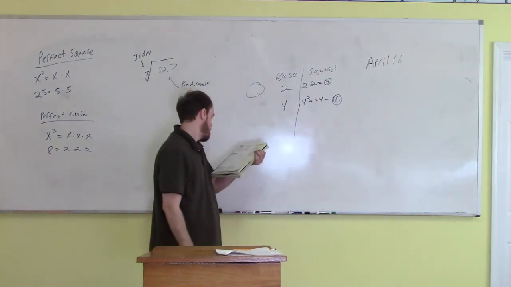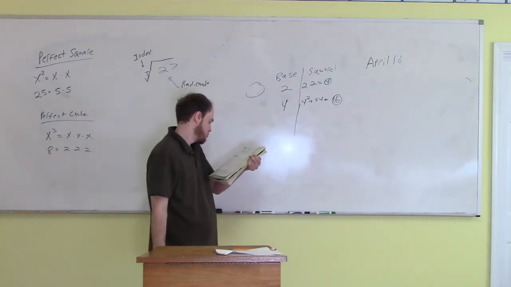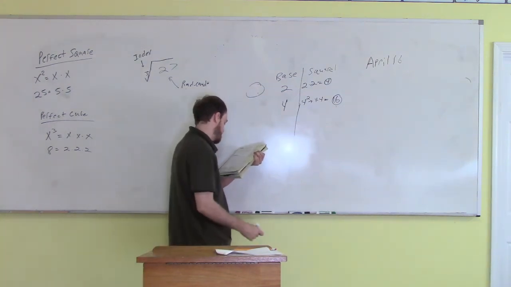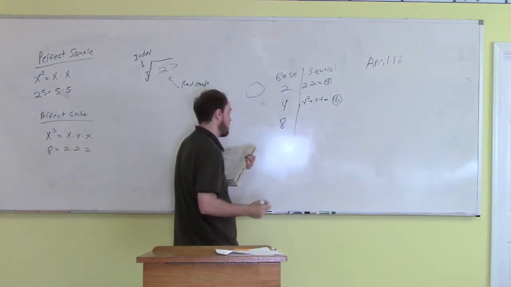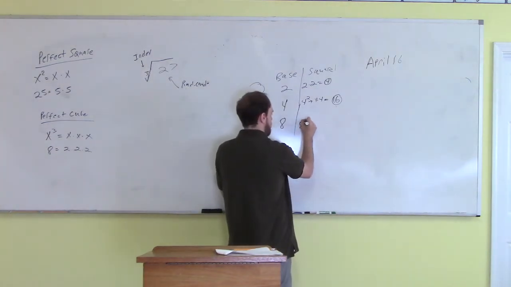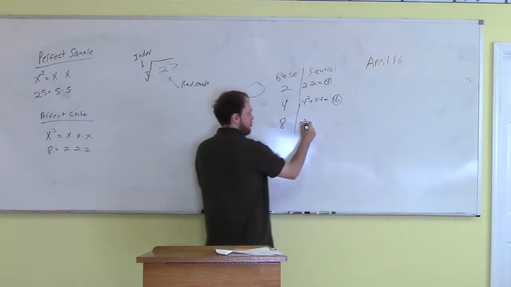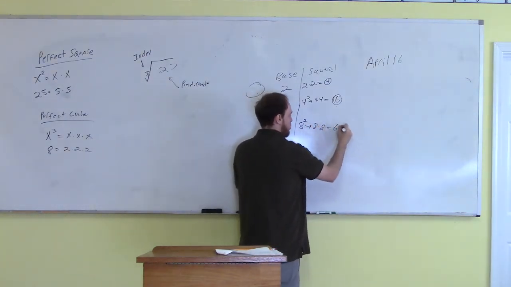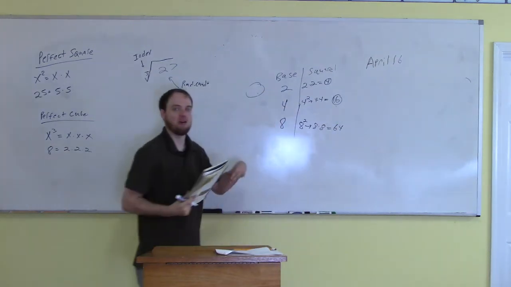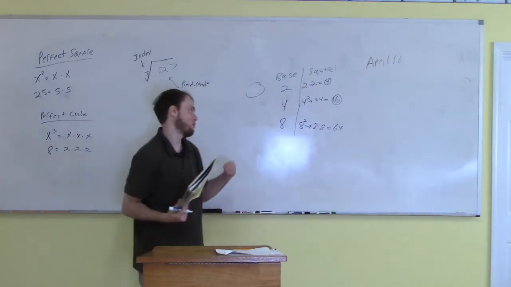Okay? I'll go ahead and do number 8. So 8 gives you a base of 8. So that would be 8 for the square, it would be 8 squared, which is really just 8 times 8, which equals 64. And so the square just tells you basically how many times to multiply the number by itself.